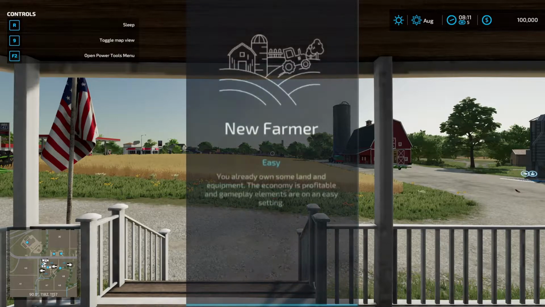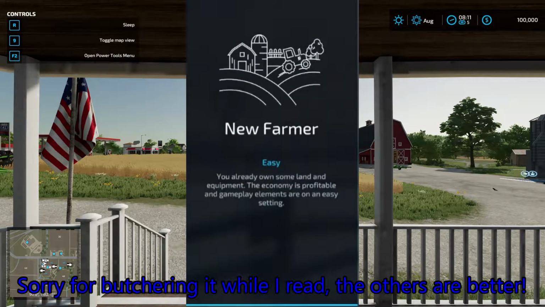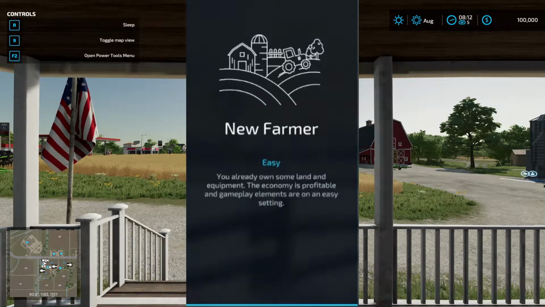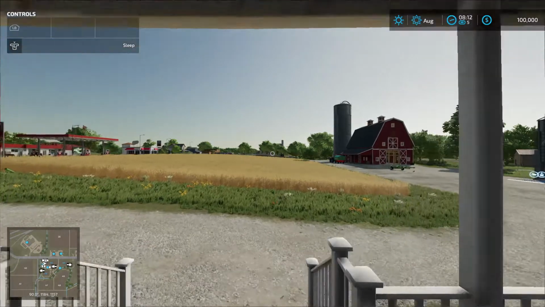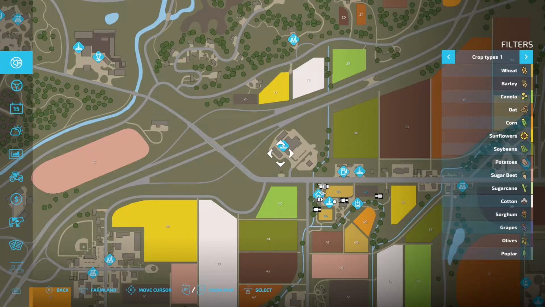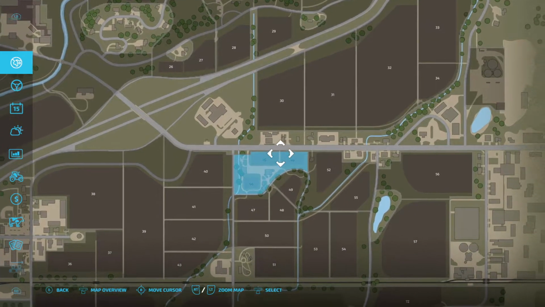The first setting is New Farmer, or Easy Mode. The description is, you already own some land and equipment. The equipment is profitable and gameplay elements are set to easy. So you can take a look here. You do start, we'll take a look at the land. You start with these 3 small fields here.